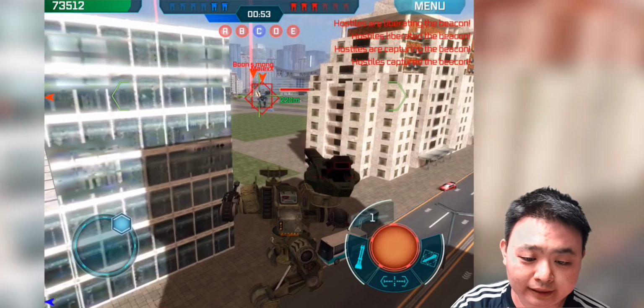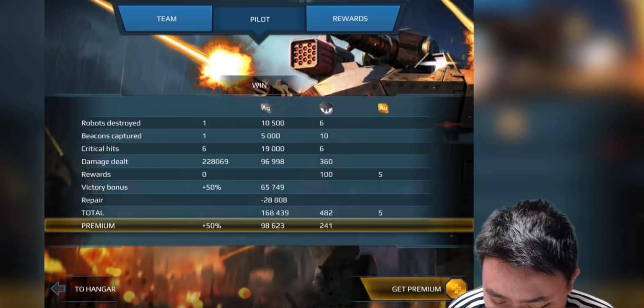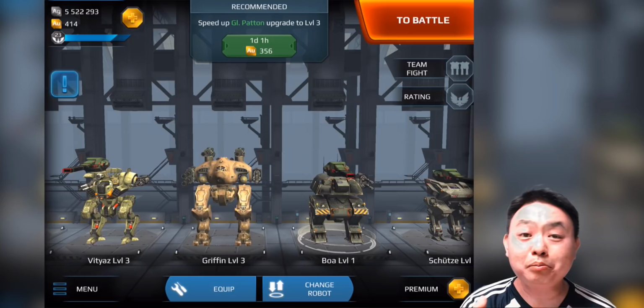Yes! Yay, nice. Awesome! We had like one beacon left. I got 4-5 gold out of this. Nice. Well, basically that's it for this Walking Wall Robots Let's Play with a team play with one of my friends on Facebook.